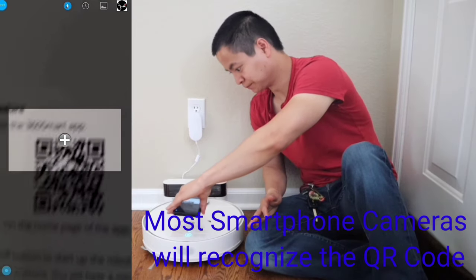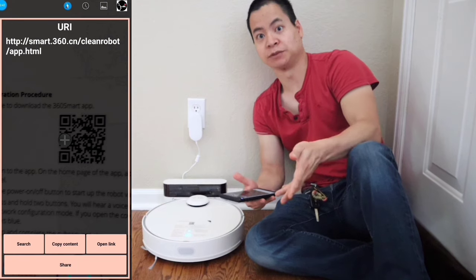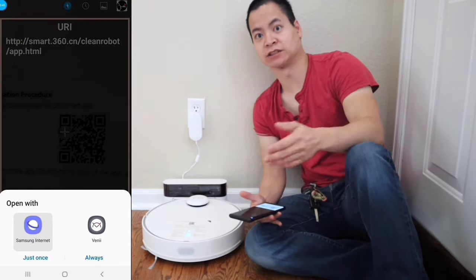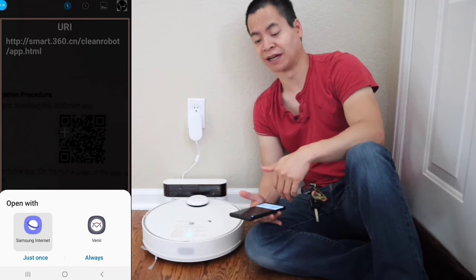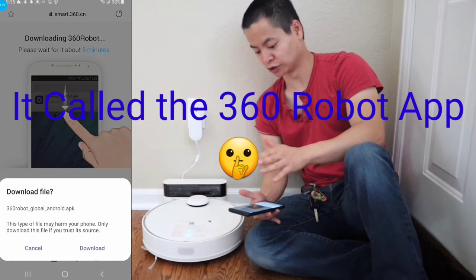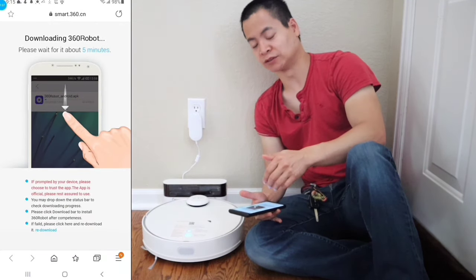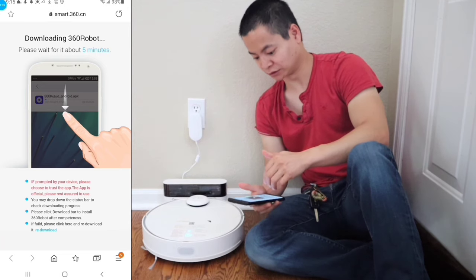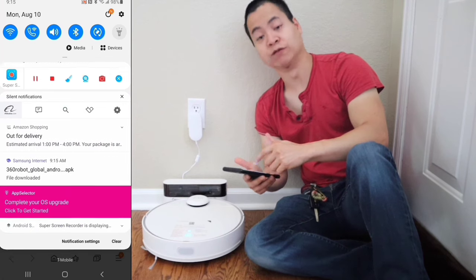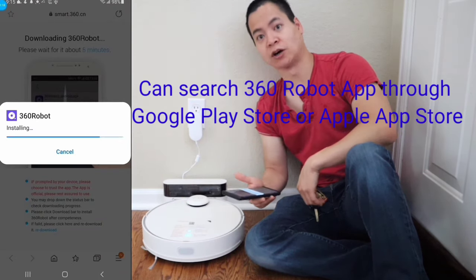Just line it up. And now there should be a URL. Just go ahead and open the link. This will take me directly to the 360 Smart app, so you don't have to search through a dozen different apps. Once you have the correct app, all you do is select download, and now you should be able to see the APK file for Android. We'll go ahead and install it.